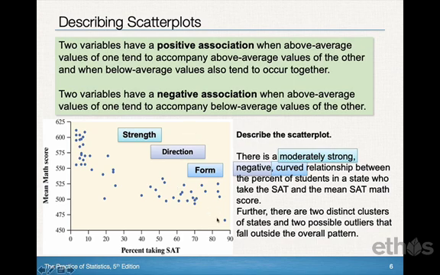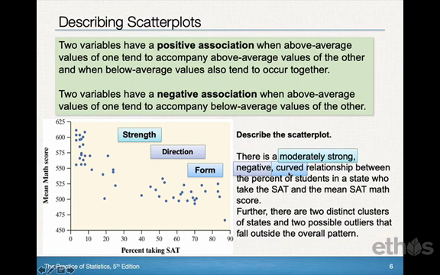So finally, the form. This data doesn't look like a straight line. I mean, the general pattern is kind of curvy, so they said curved. So you should not get a very good R value, and we'll discuss the appropriate range of R values and what it means in just a moment. But to say this is linear is not a good description. So curved is a good word to describe this particular data.